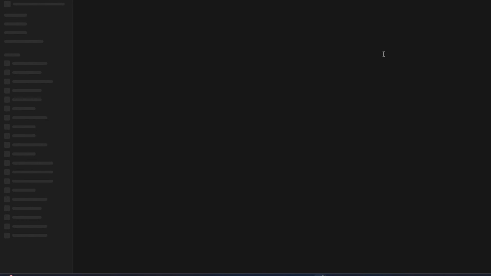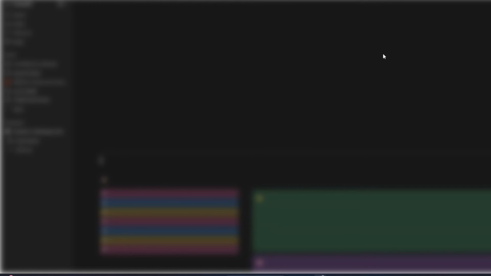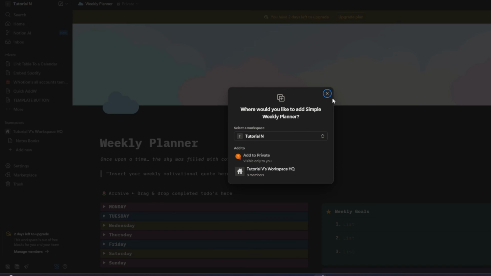Next, you'll want to hit the Get Template option. Doing this will prompt you to select a workspace where the template will be stored. If you're using Notion regularly, you likely have a few different workspaces. Choosing the right one will help keep things organized, tailored to your current projects or personal goals. Click on your chosen workspace, and then you'll see an option to add the template.